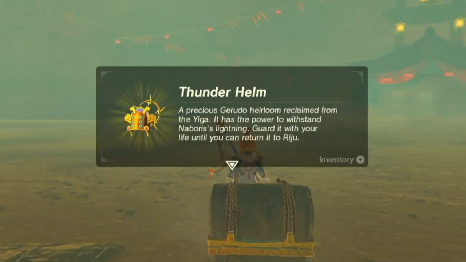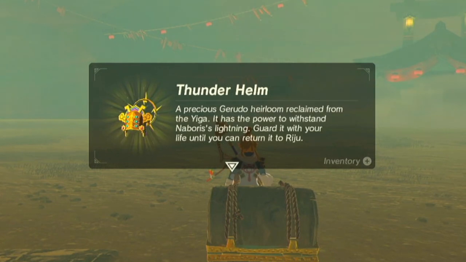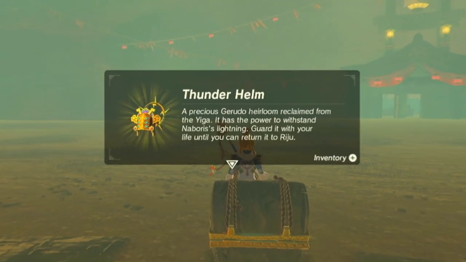Nope. The Thunder Helm! A precious Gerudo heirloom reclaimed from the Yiga. It has the power to withstand Naboris's lightning. Guard it with your life until you can return it to Riju.